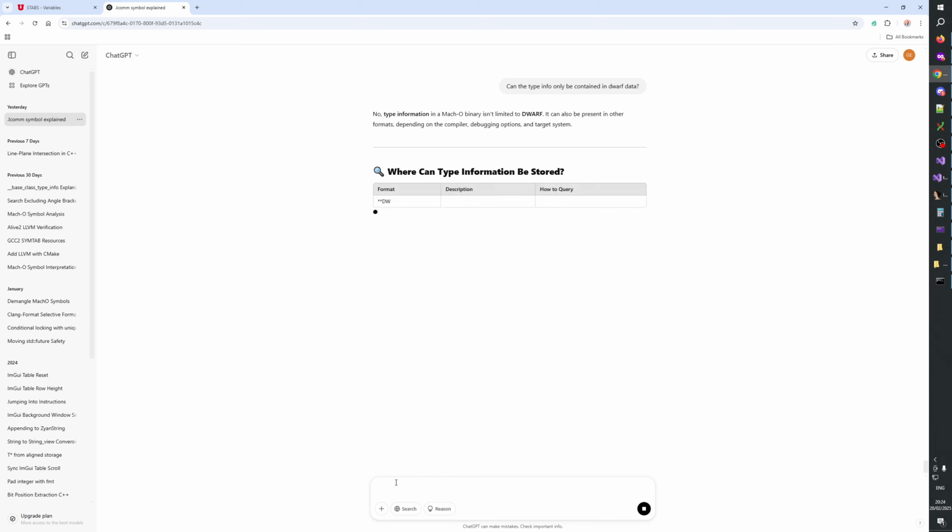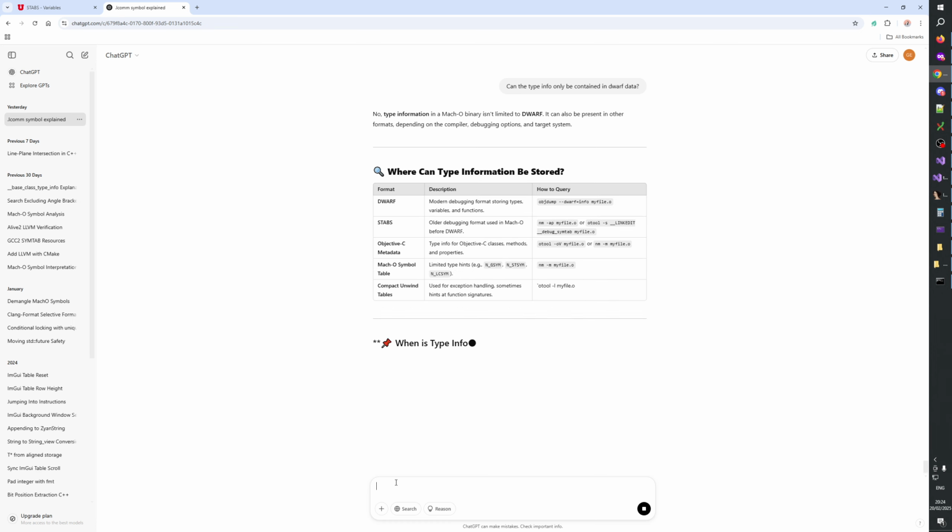Type information isn't limited to dwarf. Stabs, older debugging format. Stabs was used in older binaries. Some binaries may not have debugging info unless compiled with -g.